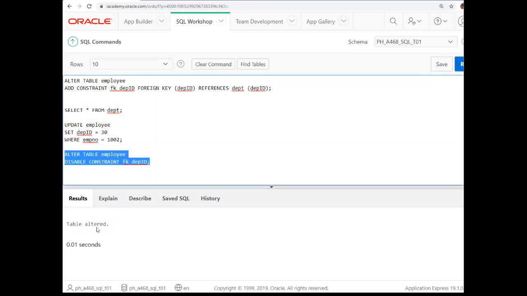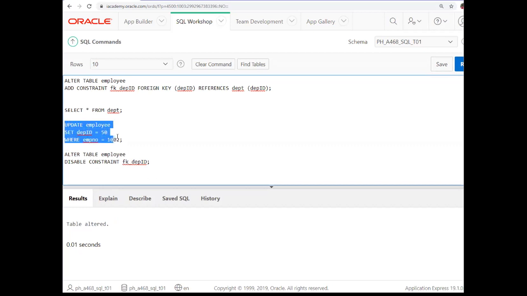Okay, table altered. So let us test if it is already disabled. Let's check. Set new record, say set dep ID 50 to employee number 2.